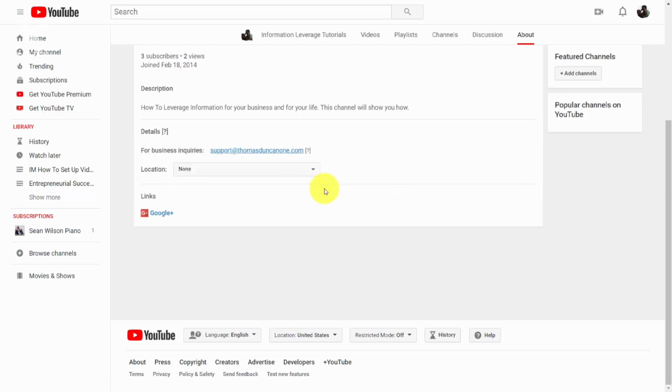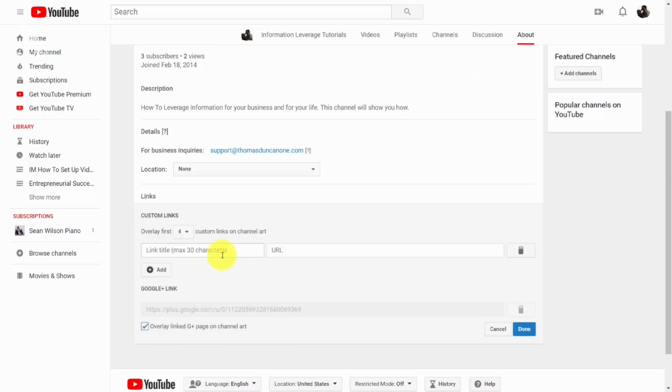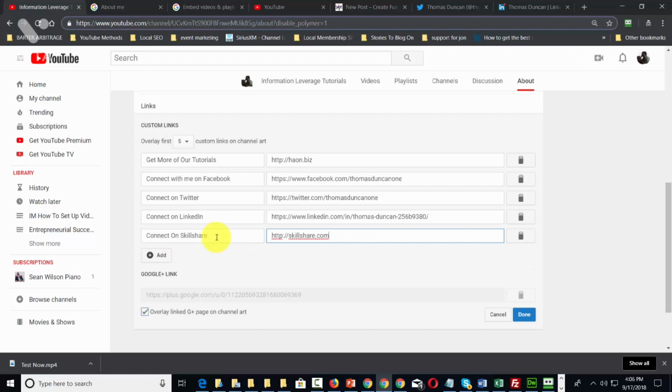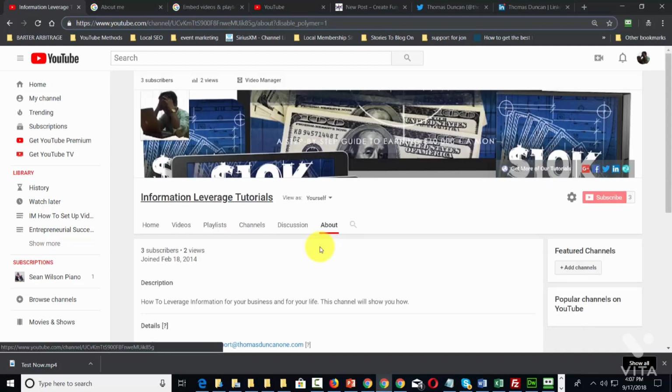You can also add links to your channel, and these can be promotional links. You can click this arrow and add in custom links that will appear as icons on your channel. So for example, we can click in and put in a URL. What you'll note is that you can overlay them on top of your custom art on your channel, so they'll be clickable on top of the channel that your people will be seeing. Once you have all of your sites in, you're then going to click Done. And then your content will be available, and you'll also notice your icons here on top of your channel.